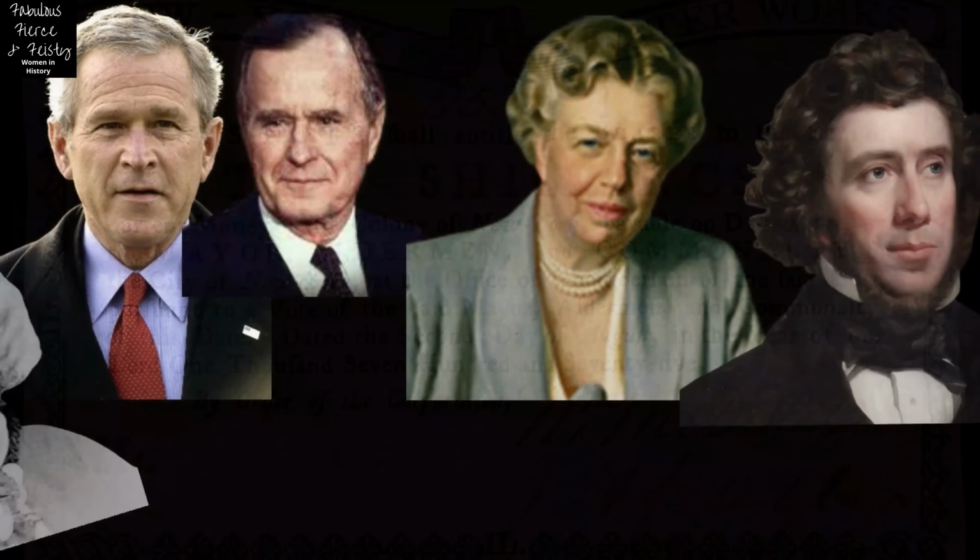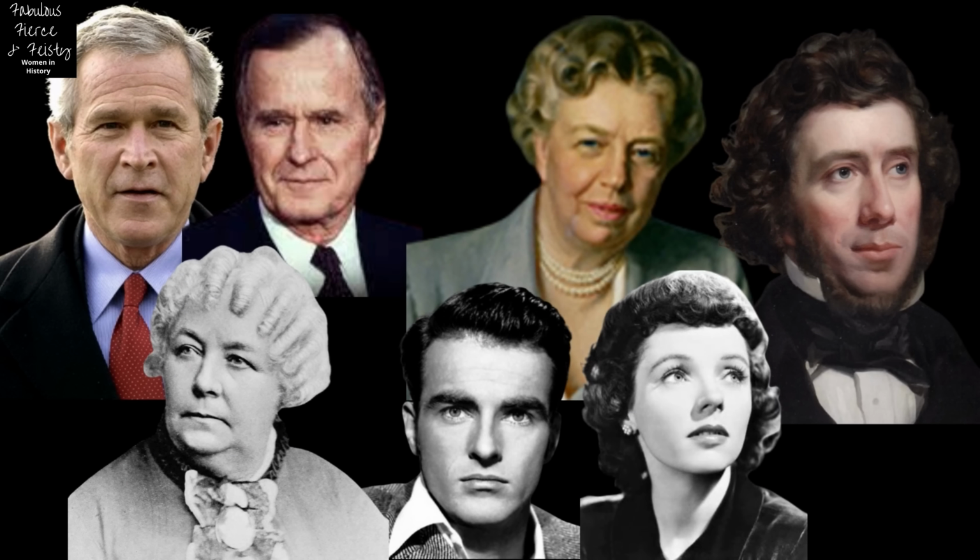Even today, we know of the Livingston family as a prominent New York family whose descendants include Presidents of the United States George H. W. Bush and George W. Bush, First Lady of the United States Eleanor Roosevelt, suffragist Elizabeth Cady Stanton, Congressman Bob Livingston of Louisiana, much of the wealthy Astor family, New York Governor Hamilton Fish, actor Montgomery Clift, and actress Jane Wyatt.